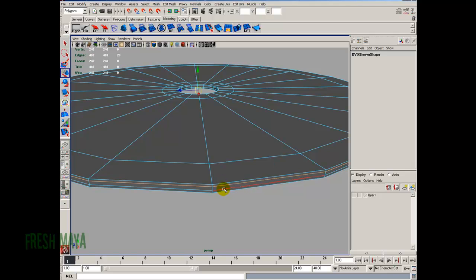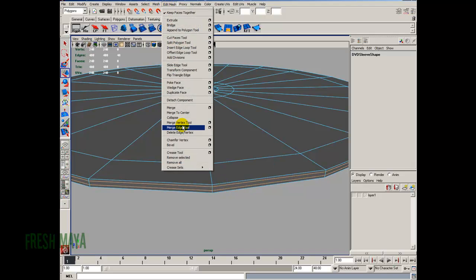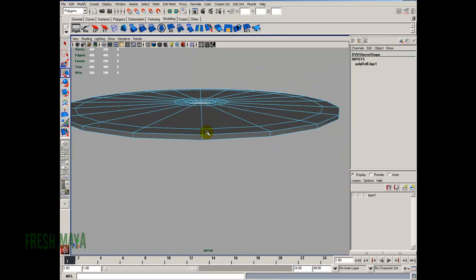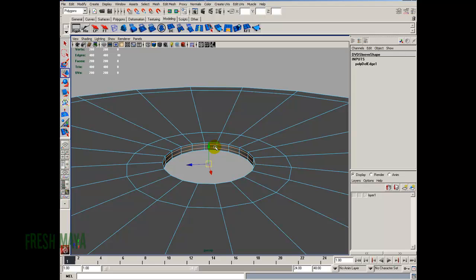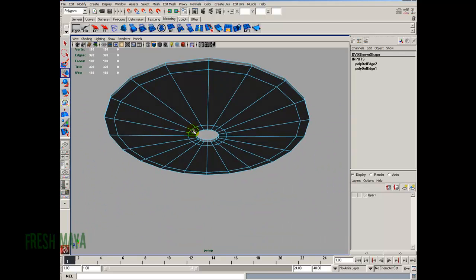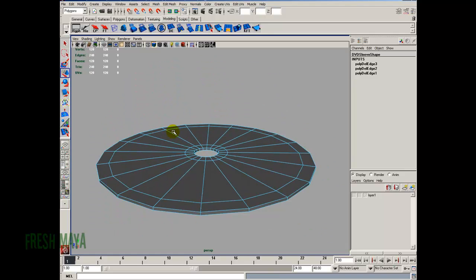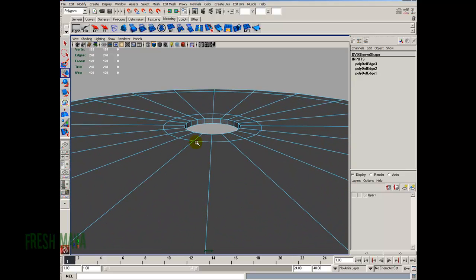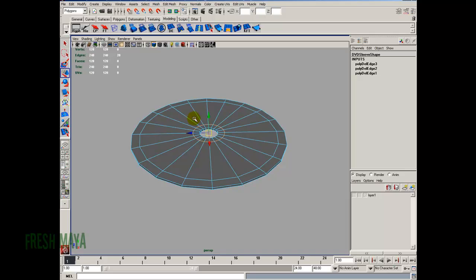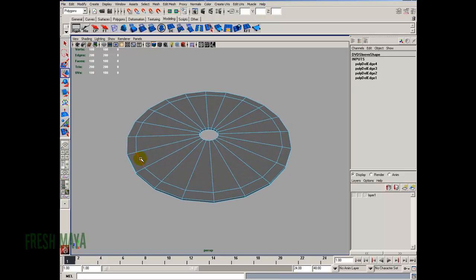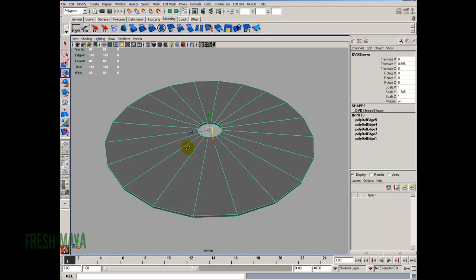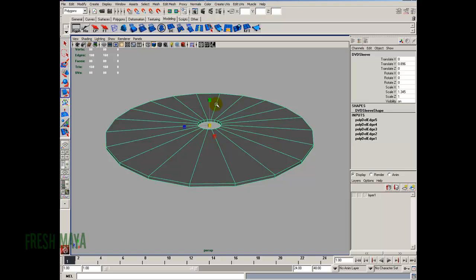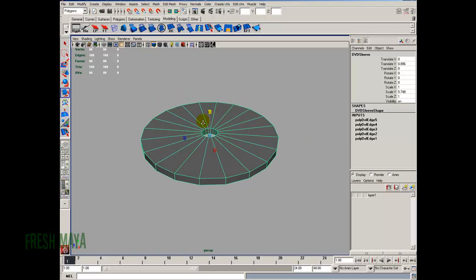I'm going to select this edge loop and that edge loop, edit mesh, delete edge vertex. Same thing with the center, we don't need those. Delete edge vertex. We don't need any of these on the bottom. It would have been easier just to duplicate this when we first created it, but that's okay. We can change this however we need to. And let's go ahead and delete that one. Alright, so basically back where we started. Let's just make this a little bit thicker for now, just to give us some room to work on.